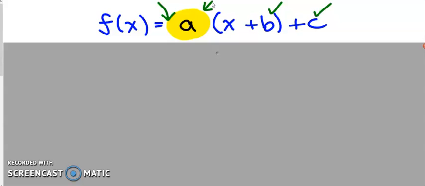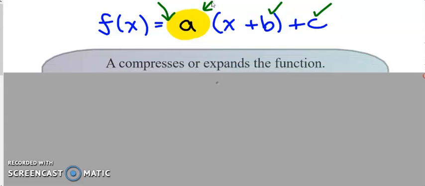All right, so A, this is one of those things that's not bad at all. It's not really hard at all. It's actually just one of the things you have to keep in mind. Just like the other rules, you have to remember those rules. Same thing happens here. When it comes to A, I'm going to circle A. A either compresses or expands the function. And depending on what book you deal with, it might say vertically stretch or vertically compress. They might say stretch, they might say expand. They do different things, but it means pretty much the same stuff.